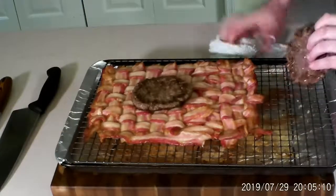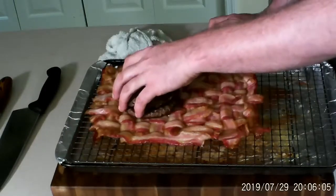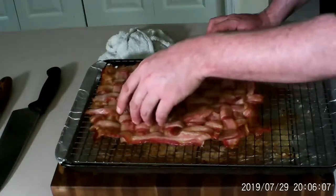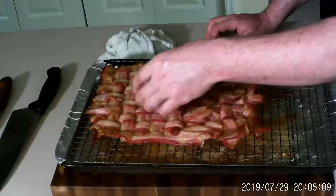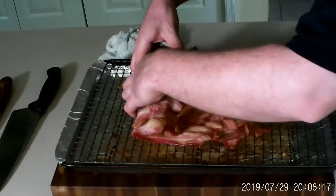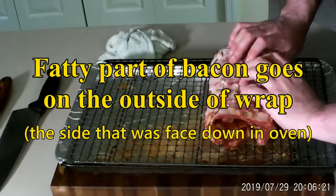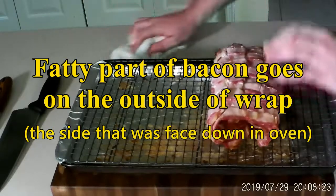I placed one patty down, then the cheese, then the other patty on top. I positioned the burger stack so that I could roll the bacon wrap up around it. I want to point out that now, the bottom side of the bacon is showing all the way around the burger, and it has lots of congealed white fat on it that does not look very appetizing. However, this is all going to melt down when you put it back in the oven.